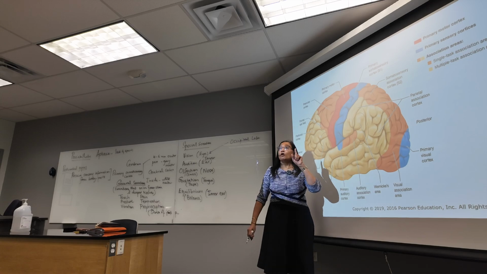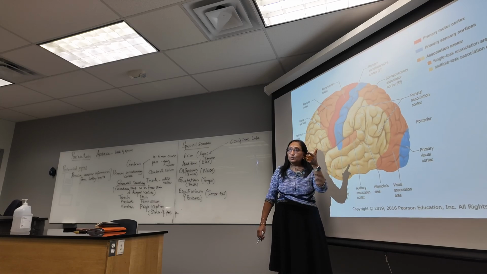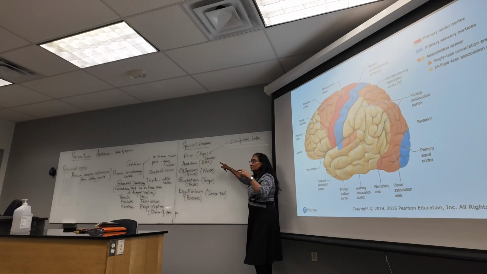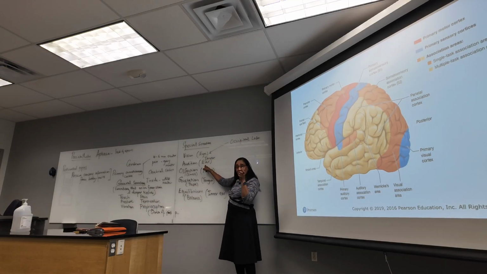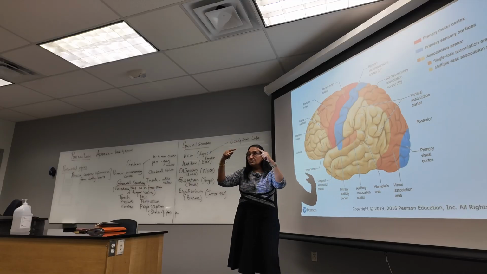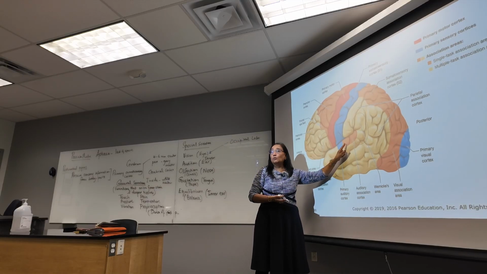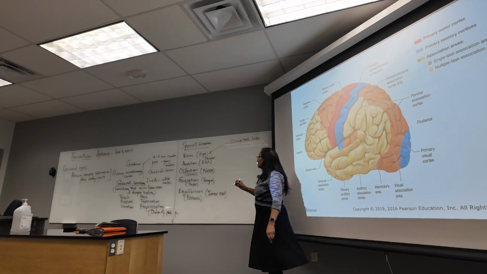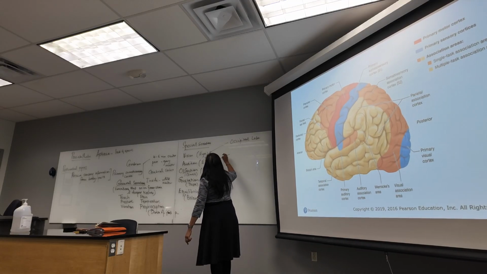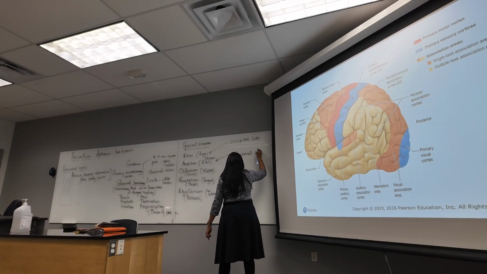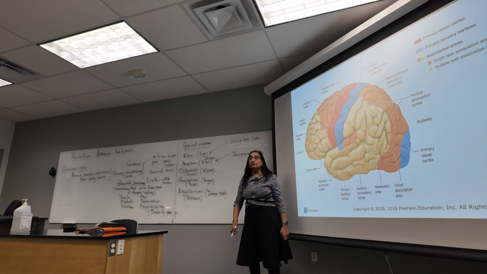Now, audition, hearing. When you hear my words, it enters through your ears, it is transformed into action potentials by specific cells that are there in your inner ear, and then the information travels through the nerves in the form of action potentials to the temporal lobe. So the neurons in the temporal lobe receive this.